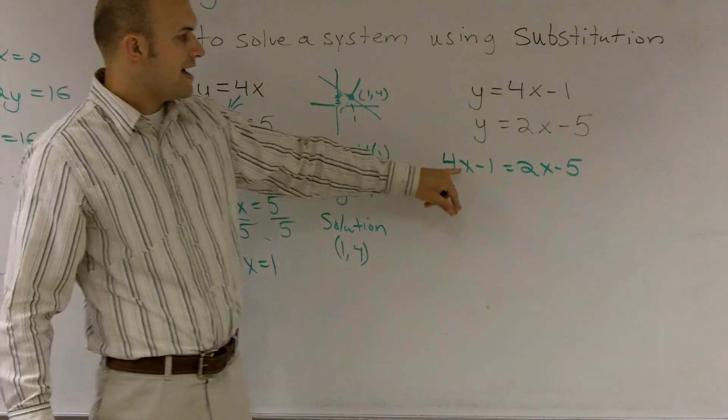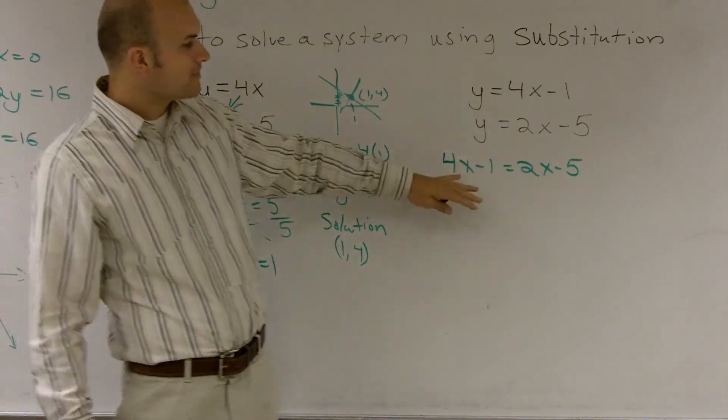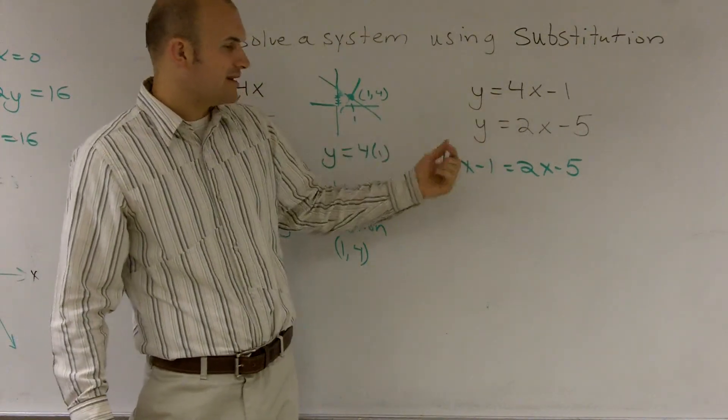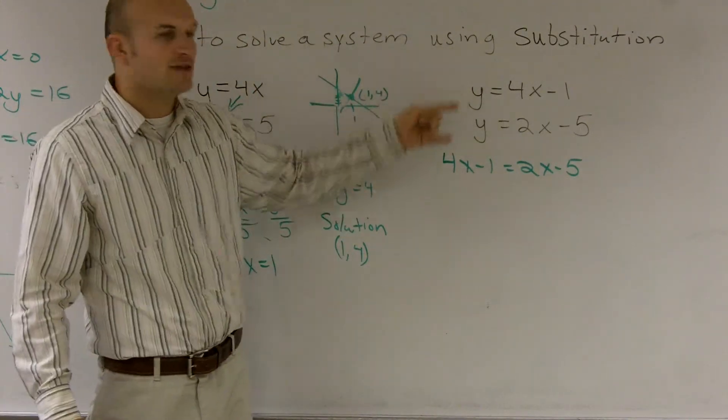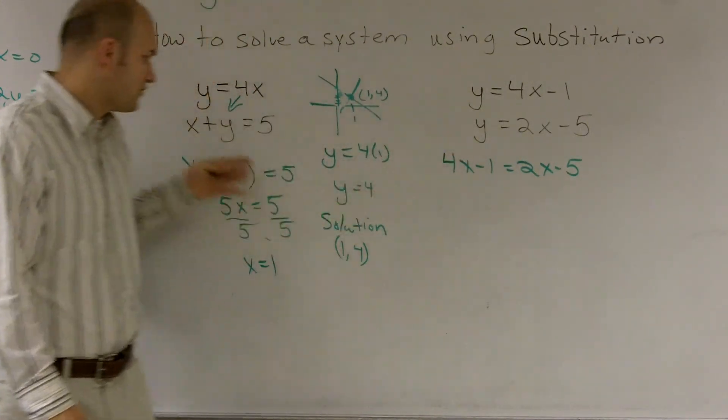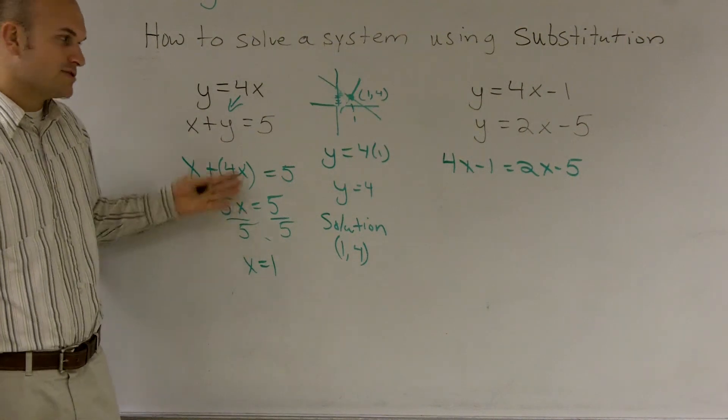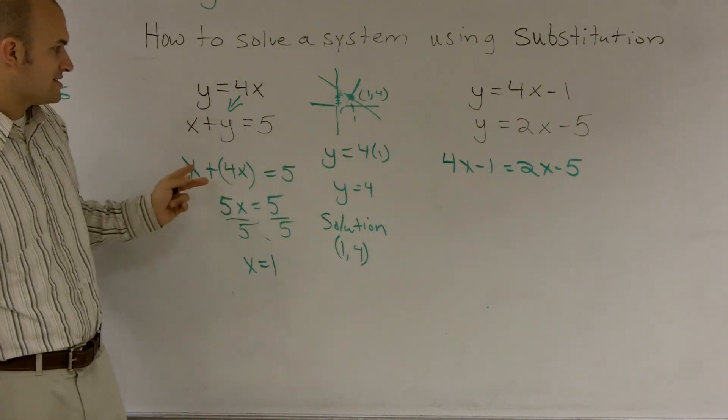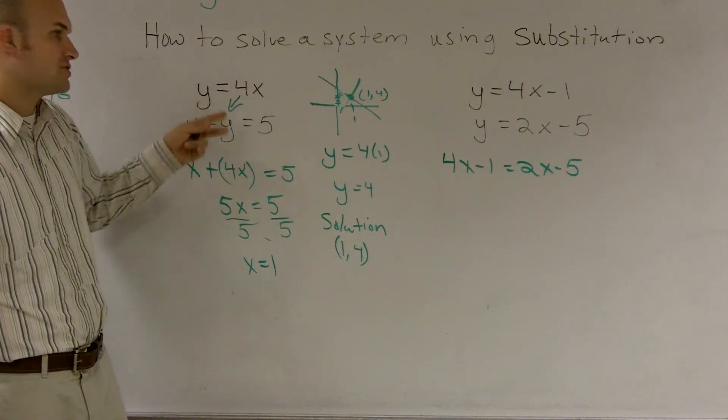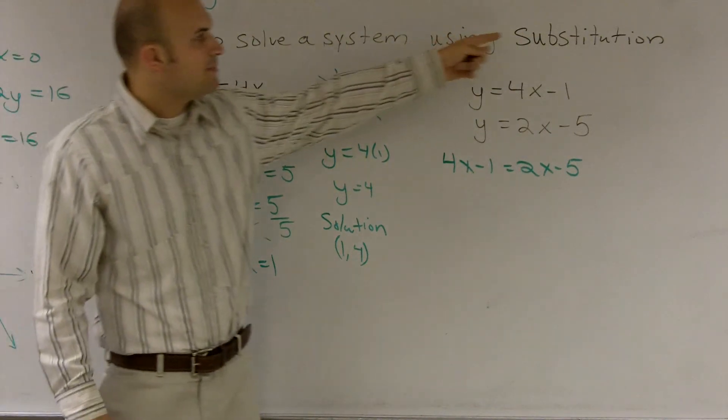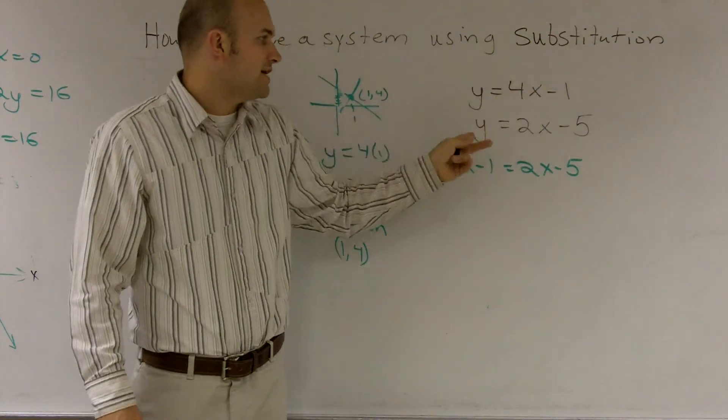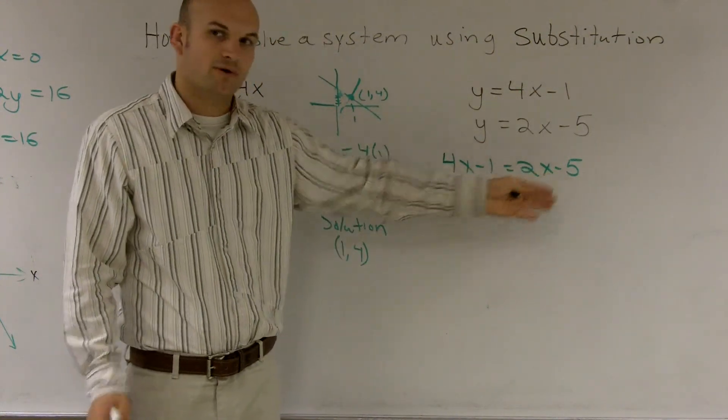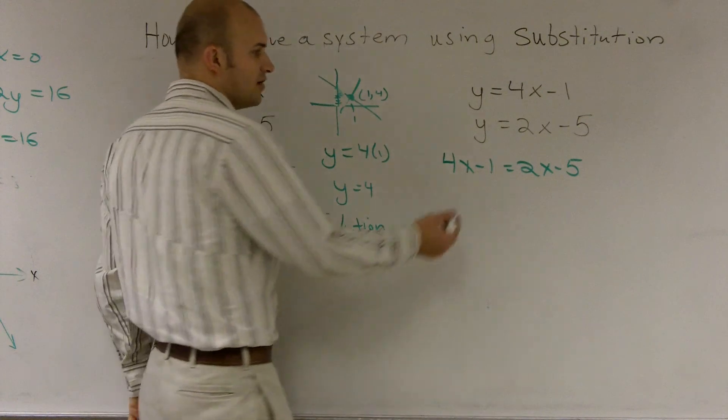So now I have my equations. And the other thing you want to notice is if you're doing this correctly, you'll notice that I've eliminated the y variable. You can only solve for one variable at a time. So if you notice over here, I only have x's. I eliminated the y by substituting in that equation. By using substitution, by substituting 4x minus 1 in for y, I've eliminated the y variable. So now it's very easy for me to solve for x.